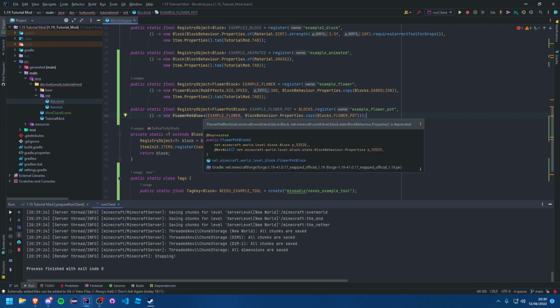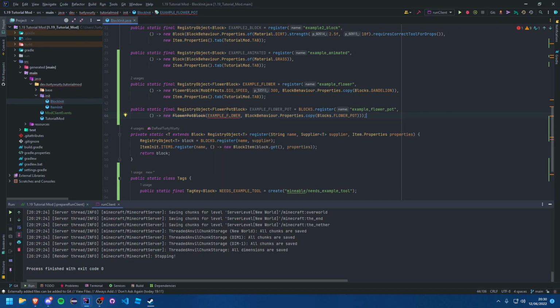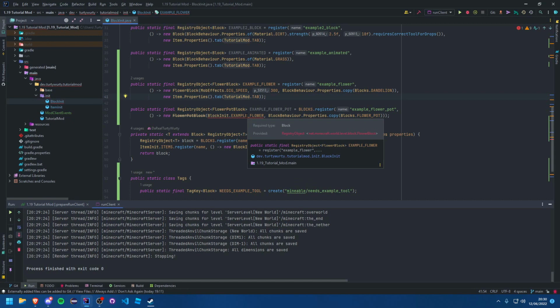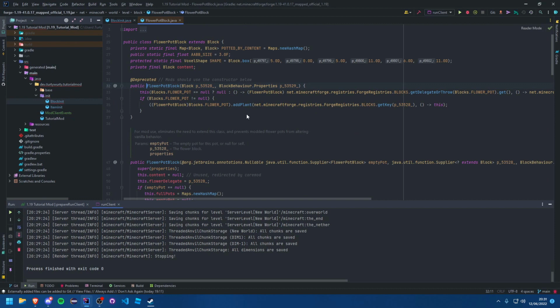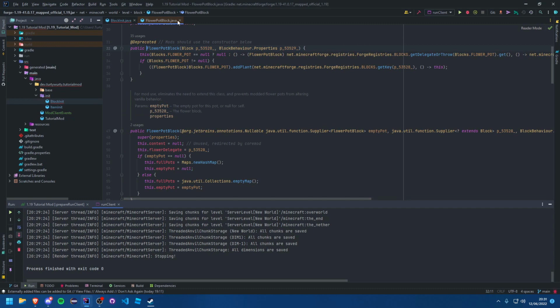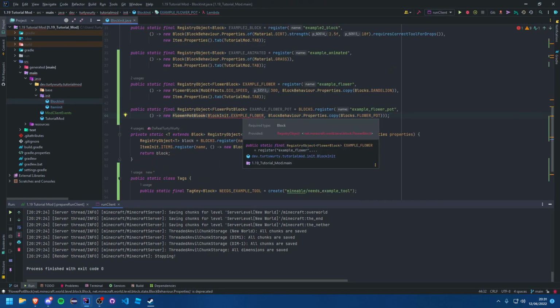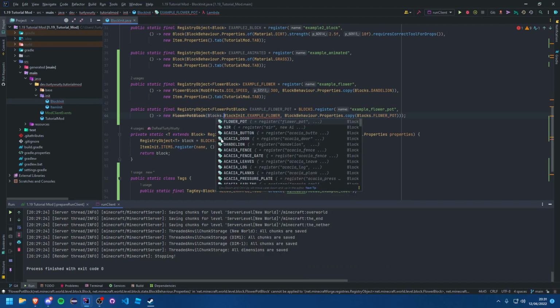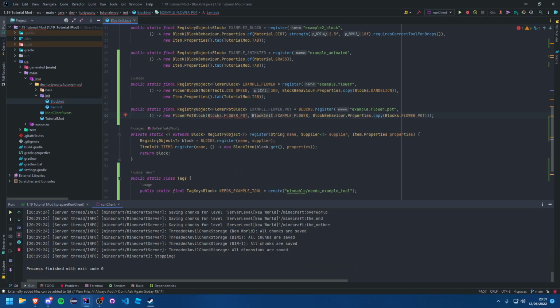Fantastic. Now you see that doesn't work, and that's because it actually needs to be block init dot example flower, and it doesn't like that. Why doesn't it like that? Did I do that wrong? Ah, of course. So this essentially is right, that's fine. However, we need to define what the empty pot block is, and we can do that by using blocks.flowerpot and then this. So supplier like that.